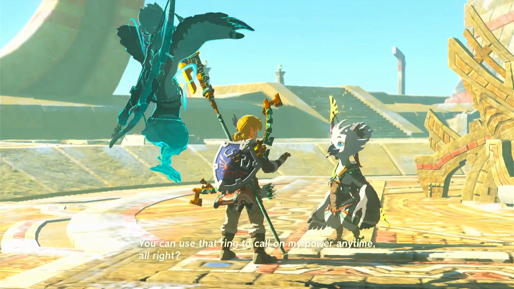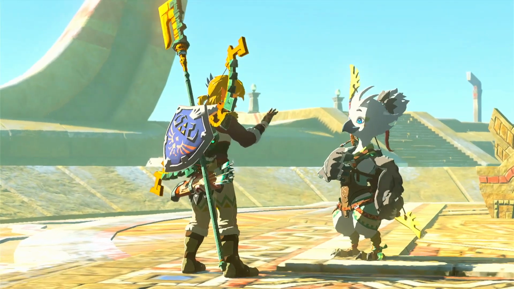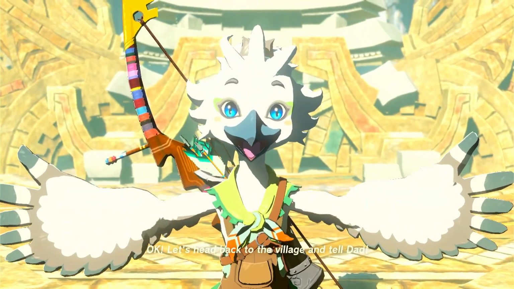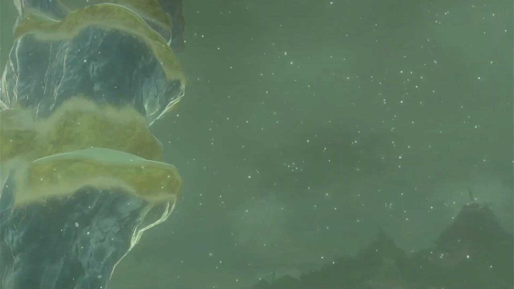You can use that ring to call on my power anytime. So I can do it anytime. Okay, cool. That's awesome. Okay, let's head back to the village and tell Dad. Okay, cool. So we can pretty much summon the power whenever we want, which is really cool. So that is definitely going to come in handy. Oh, there's more. Okay.